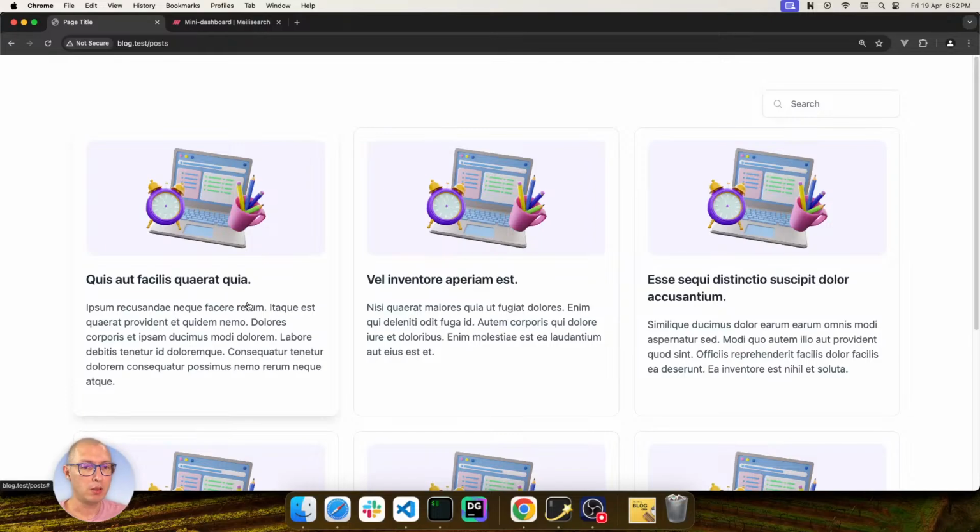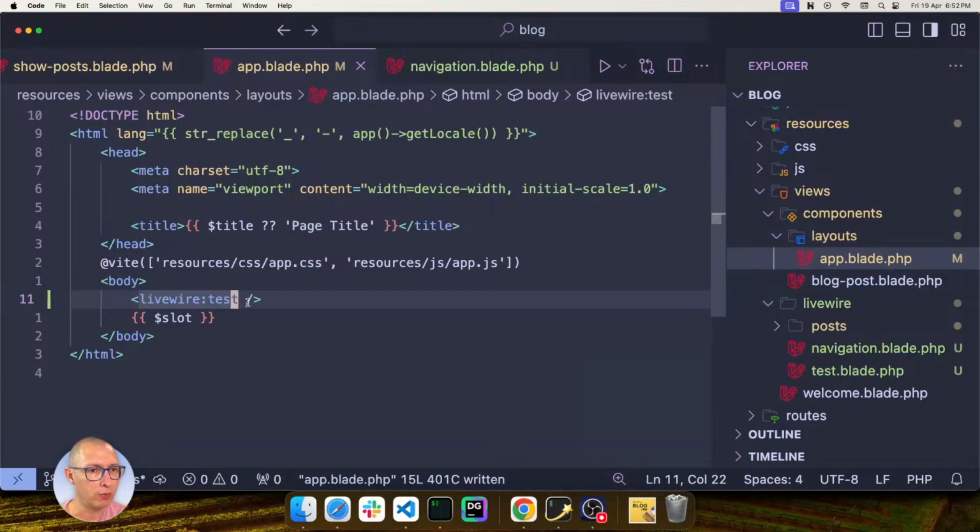You're gonna make me put that in a Livewire component in a different class. Why? That's why I have Bolt 4.